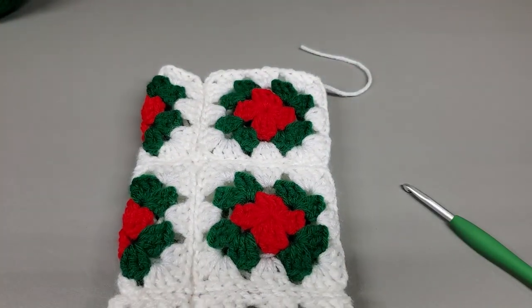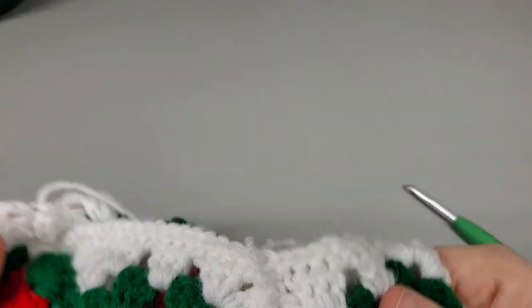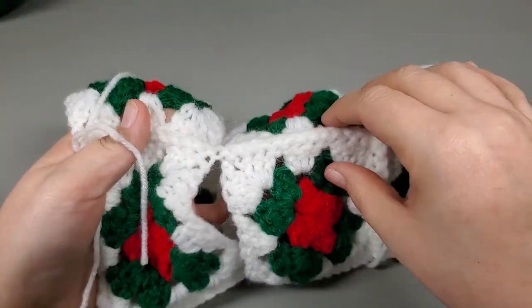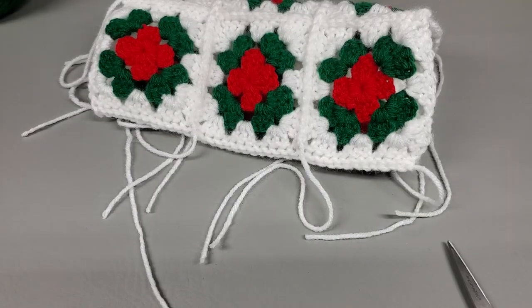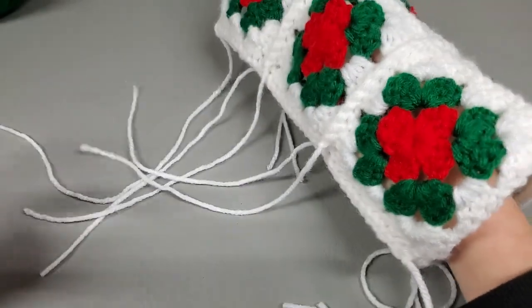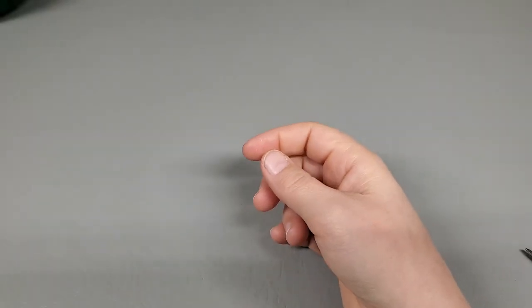Okay, so I'm going to flip mine back out and I'm going to work the last seam like we just did. So this seam right in here. Okay, we'll be right back. Okay, so I've gotten this all sewn up. Yeah, I do have all these ends to weave in, but I'll do that later. I'm not worried about it right now. All right, so we're going to set this to the side.